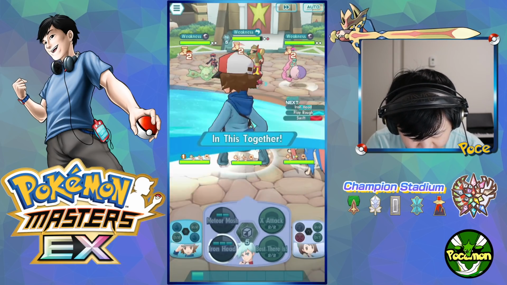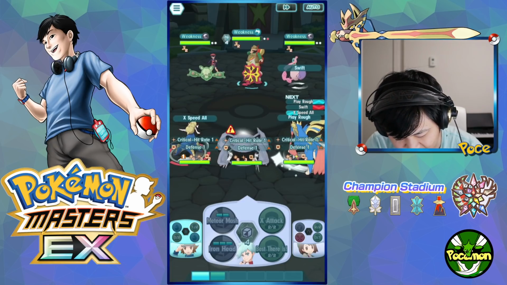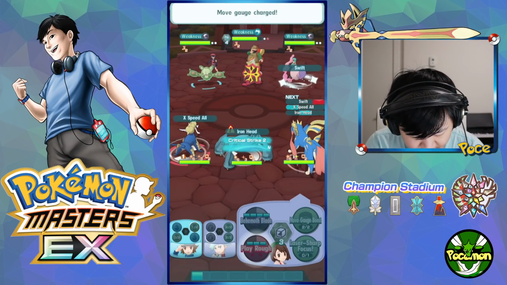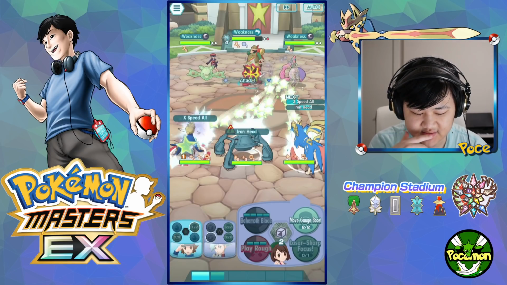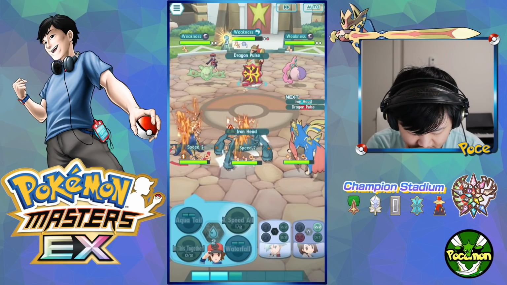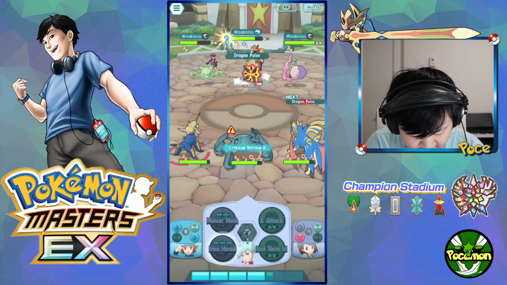Can we get a... No, we cannot, unfortunately. Alright, let's get some speed here for our team. Again, more defenses. Always nice to have. Let's player off over here. Ironhead, that should be enough to finish off the Reuniclus after our sync, maybe? Hopefully. Dragon Pulse, oh, that's special. We did get MP Refresh on X Speed All, which is really nice, obviously.